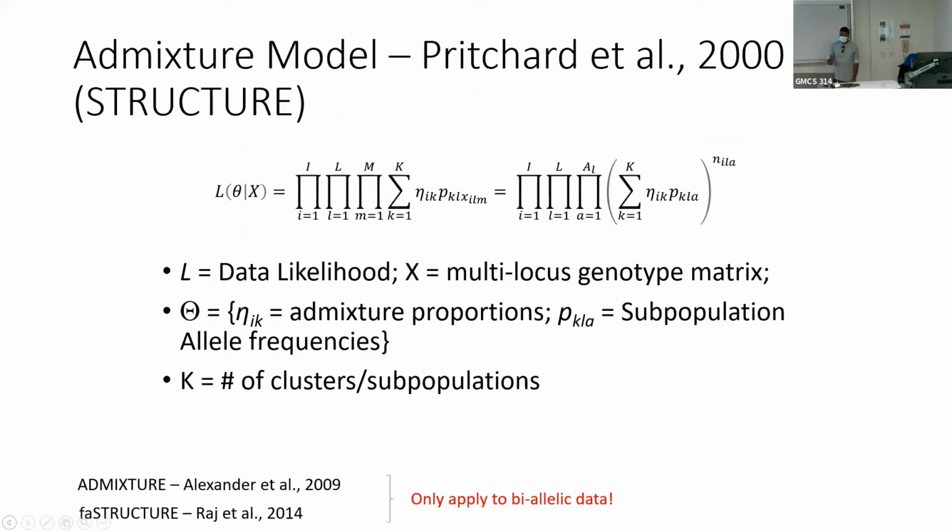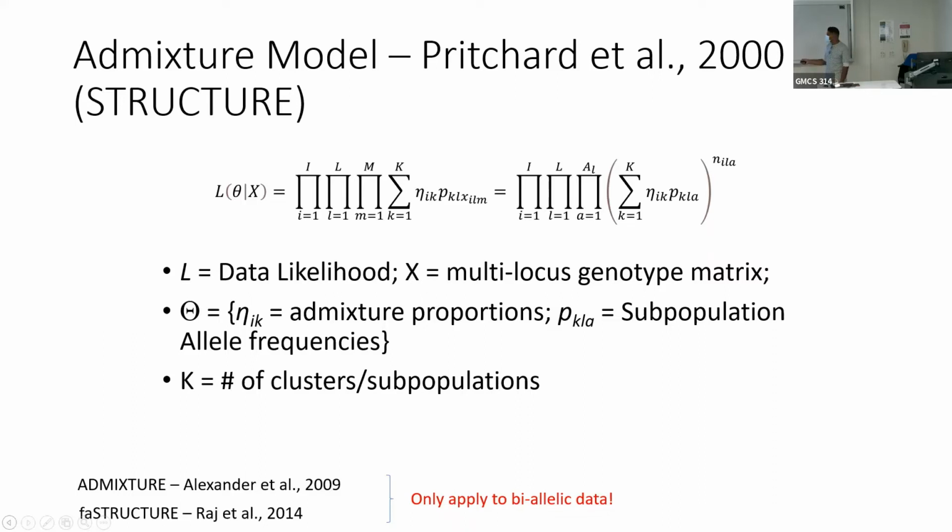So here's how we characterize this. Don't get scared by the math. I'll explain what's going on here. Let's assume that X here happens to be the genetic data that I obtained from all of these individuals, and I call this the multi-locus genotype matrix. That's the data that I collect. And the parameters that I'm estimating from here are the 2 things that I talked about.